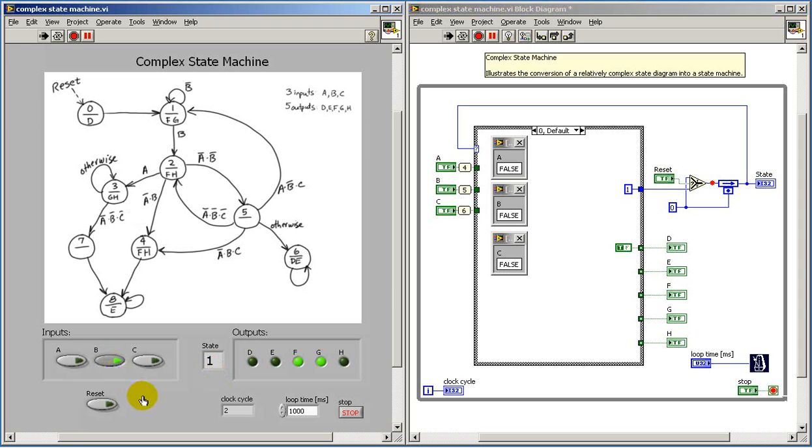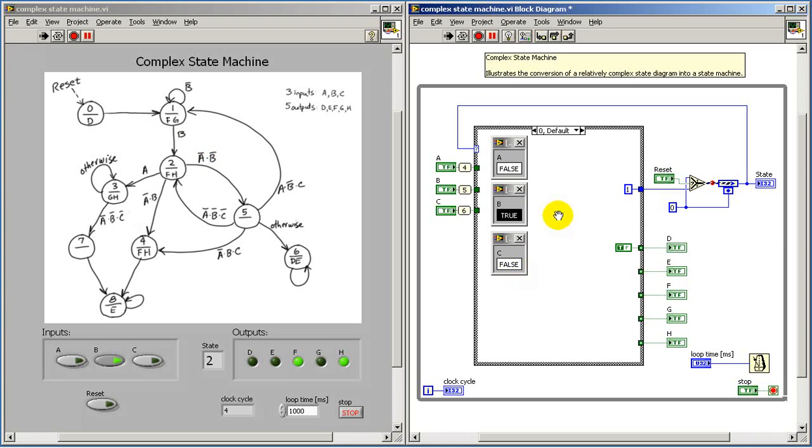All right, so when I click B now and then run it, we do not advance to state 2. However, now we see that the B input is in fact set true, and on the next cycle, that advances us to state 2. All right, that worked. So now we're in state 2. What this means is that you always have to anticipate one cycle ahead when you specify your inputs.